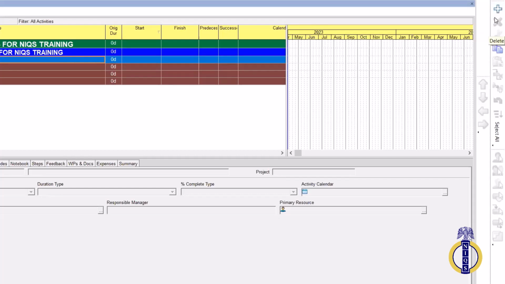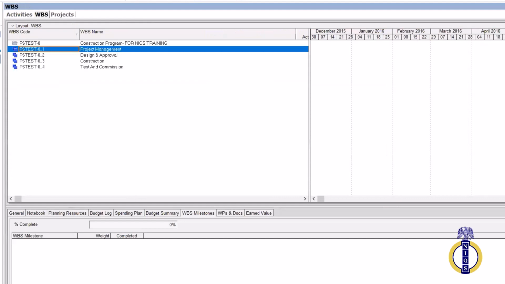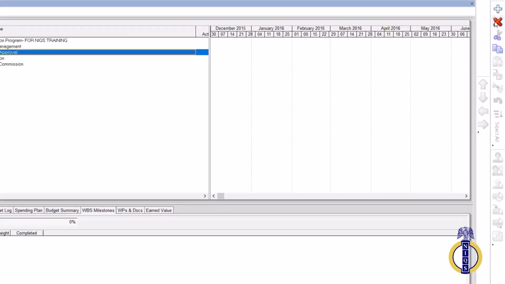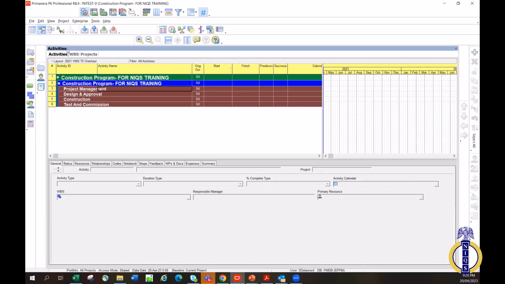Someone was asking me, how do you delete WBS? Yesterday, someone asked that question. So if you want to delete this WBS, you just click on this and it goes. That's how to delete. So you have all those keys active. You want to cut, you want to copy, you want to paste. Your paste comes active when you have copied or cut already, and this is your paste icon. So let's go back to our WBS. I just remembered that question, so I needed to respond to it.